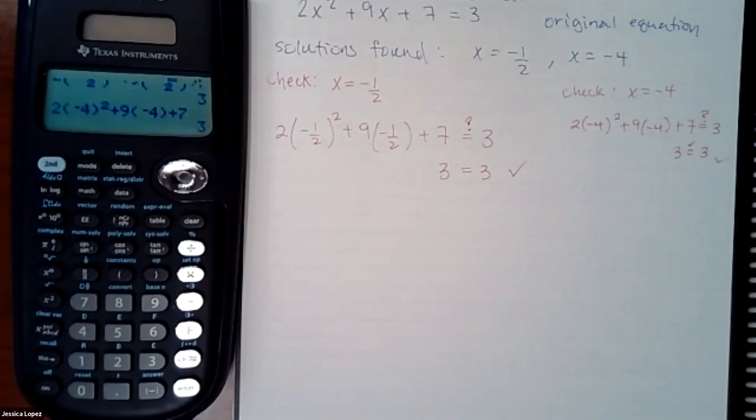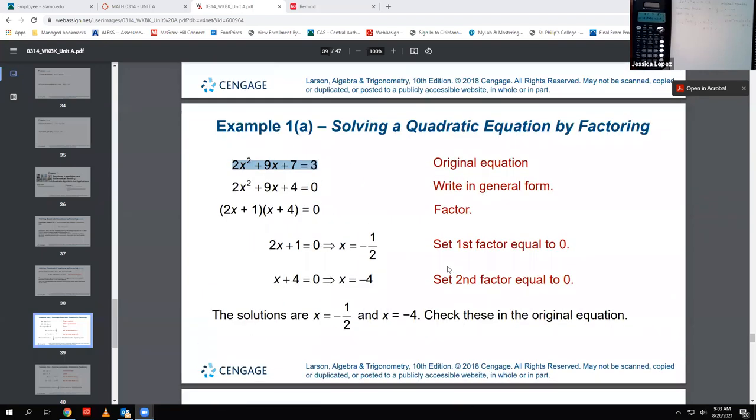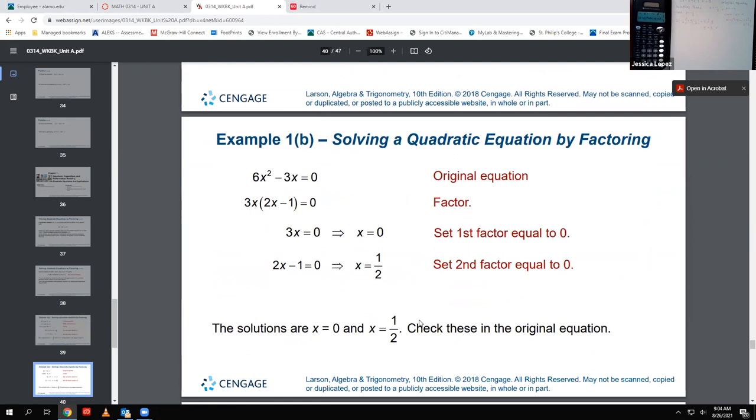Now, in the computer, it may ask you to give them both of the answers, and it may just have a blank and you type in -1/2 as a fraction, and then comma, and then the second value. So that's how you enter in WebAssign. You would use their little palette to type in a fraction, but you would have to type in -1/2 and then comma, and then the -4, because both of them are actually solutions.